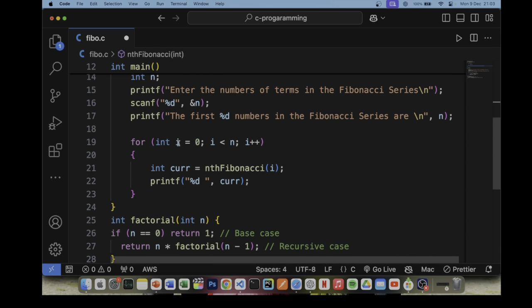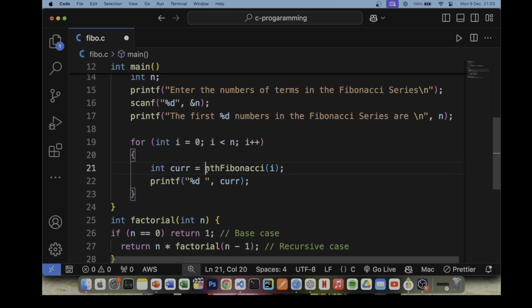Here you can see we start until the i value is less than n, that is the entered value. For example, if I say 10, it will iterate up to 9, that is 0 to 9, which means 10 times it will iterate, right? So int curr is a variable.